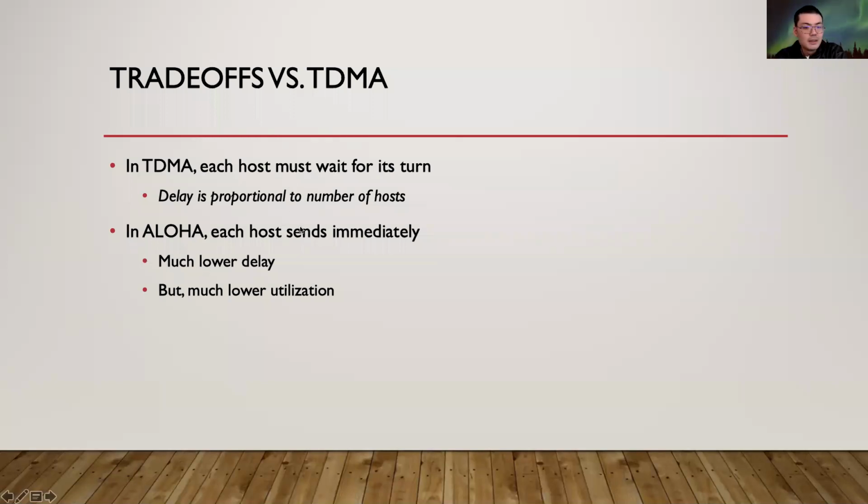So Aloha is another protocol where each host sends immediately. Compared with TDMA, if you are lucky and you are sending, then you don't need to be delayed. You don't need to wait for 99 slots, even if there are 100 people, if only you are talking in this period. But you can have very low utilization rate, and you need to get an acknowledgement. If there's no acknowledgement, that means it's corrupted. Then things are not good.